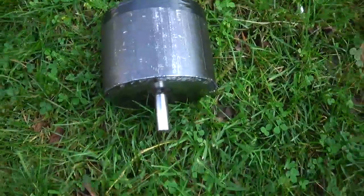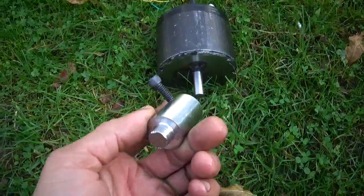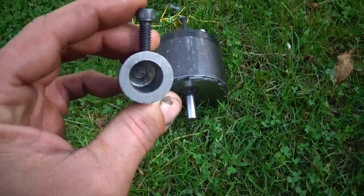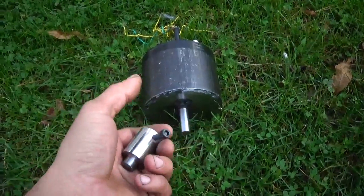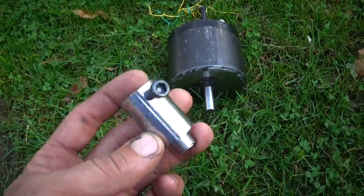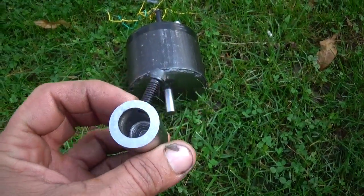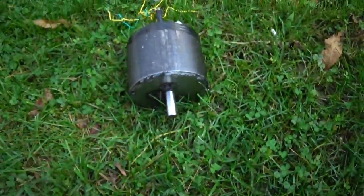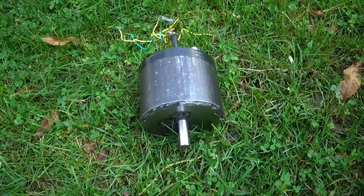I made a little chuck piece to be able to put on the 5A shaft, tighten it down, and put it on a drill so I can spin it. It's thinner on one side and thicker on the other, so it causes the whole thing to wobble when spinning, but that's all it was made for — just to show you guys the power output. The off-balance is due to this piece, and once I'm done with this demo I'm going to throw it away. I'll get the drill out and show you guys this thing light up that light bulb.